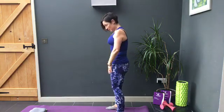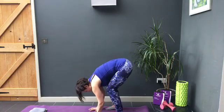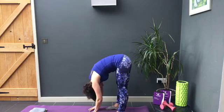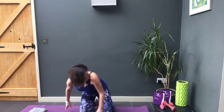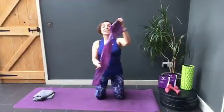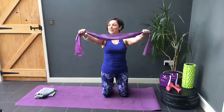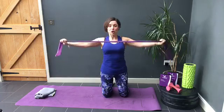Magnificent. Bring the hands to the front of the thighs, draw the chin to the chest. Roll down to the floor with bent knees, straighten your legs, bend your knees and come onto your mat. Pilates band. Put the band over your thumbs, knuckles over the top, and pull the band to your chest.